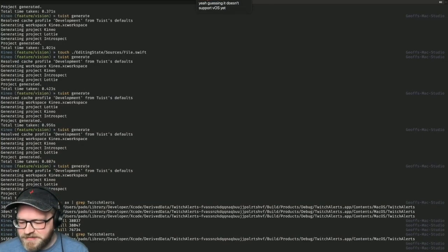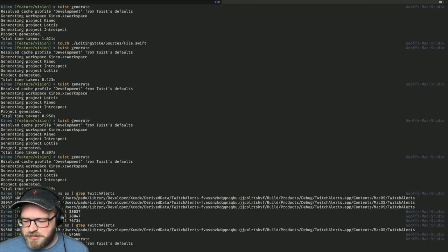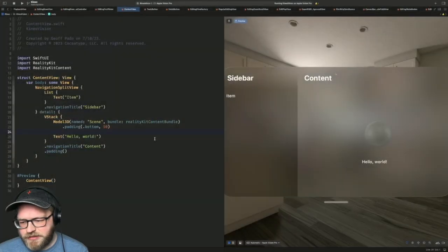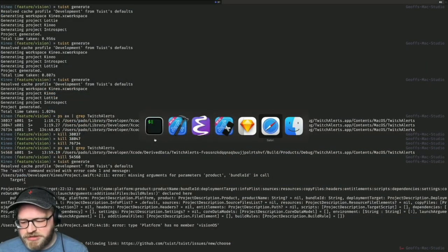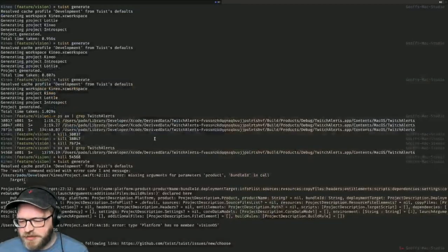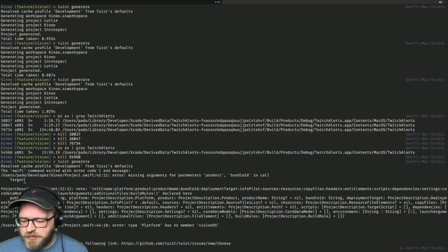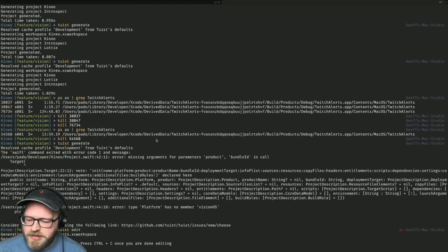Yeah, and I didn't even see any issue for it yet, which is surprising to me. I would have figured that somebody would have been like, yeah, no, I would like to have vision support. So it says no platform. Here, we're going to play with this. See, remember how I said I was going to get nerd sniped? I've already gotten nerd sniped. Type platform has no member Vision OS, but does that mean that we can generate our own custom platform? Because that would be cool.